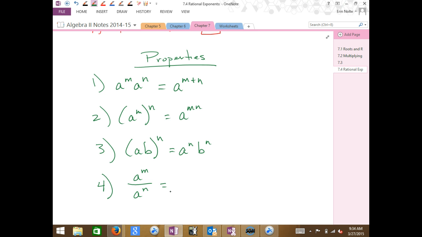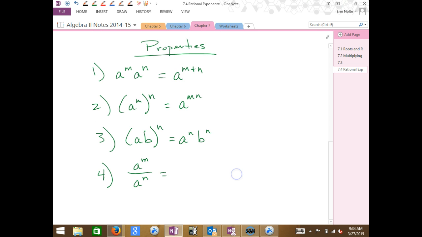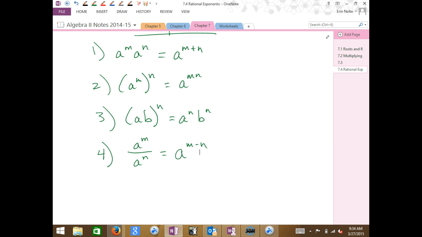No, you're just going to simply subtract. So you just subtract the exponents in this one. So m minus n. Okay, the fifth one is, let's say I have a fraction, a over b, to the nth power. Okay, how do you do this one? There you go. So this one is kind of like you're distributing that exponent through.